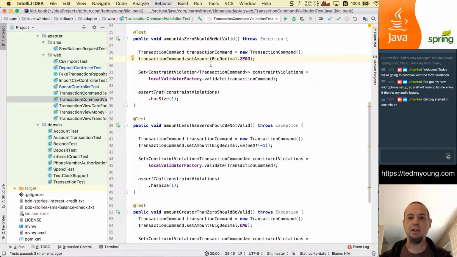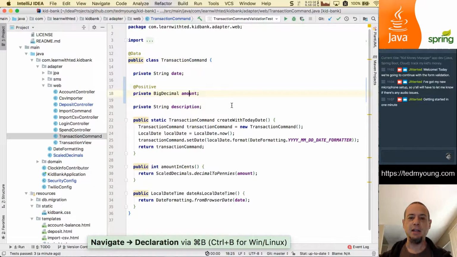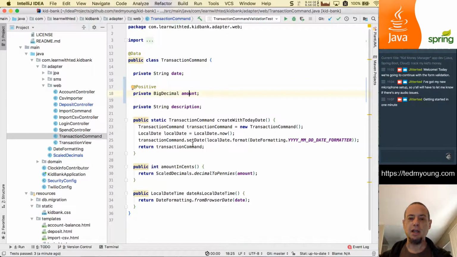So yesterday we did a tiny refactoring, technically not a refactoring because we changed the, well, actually it was a refactoring because we did not change the external behavior. What we did was we changed in transaction command. Previously we had amount as a string, and then amount in cents would convert that to an int, right? So remember, we're scaling our amounts by having ints and sort of a fixed decimal point. So 100 would basically be 100 pennies, which is $1.